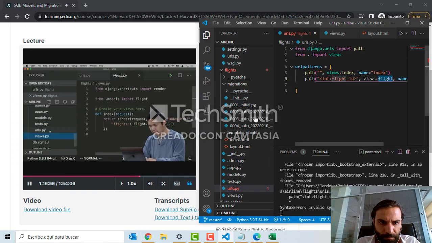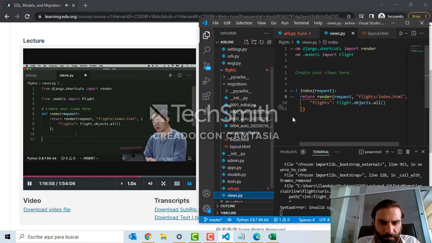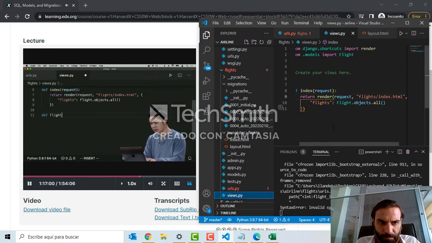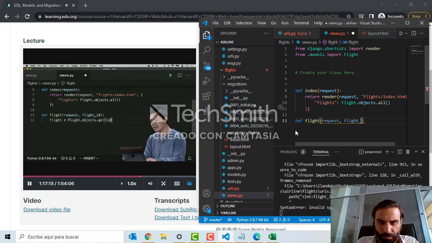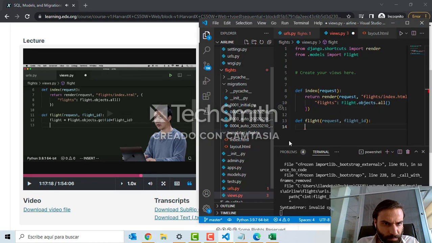So I'll go back, go into views.py. In addition to an index function, we'll define a flight function that accepts as an argument a flight ID. So now what is this flight function going to do? Well, the first thing I need to do is actually get that flight. I can say flight equals Flight.objects.get, get me the flight whose ID is equal to flight ID, for example.